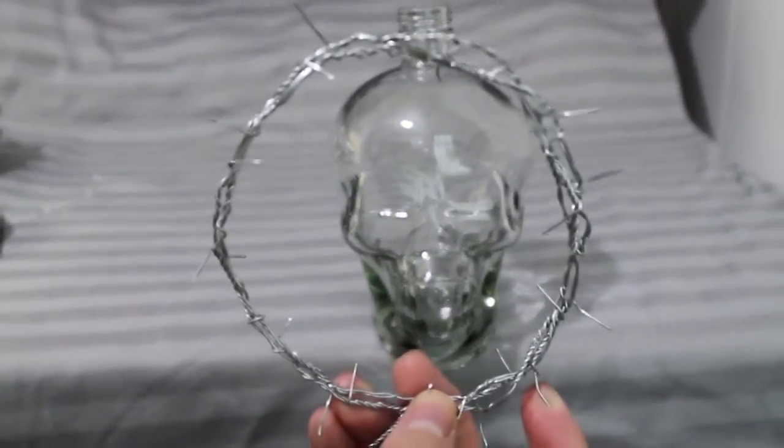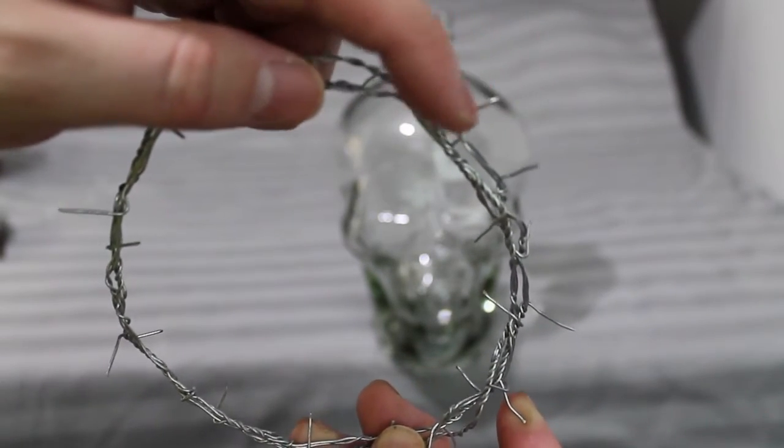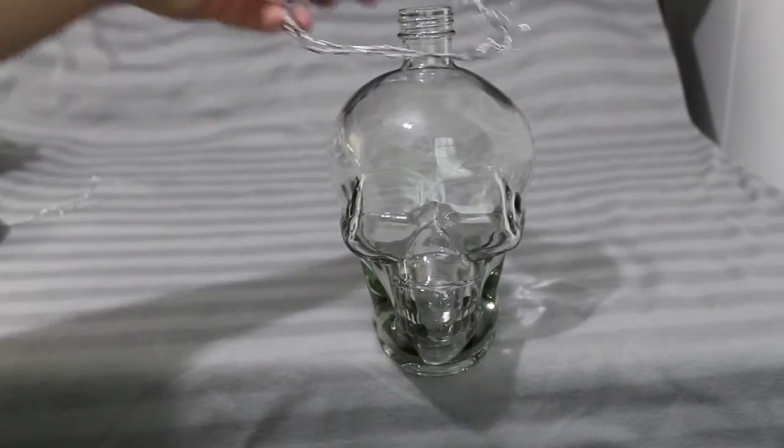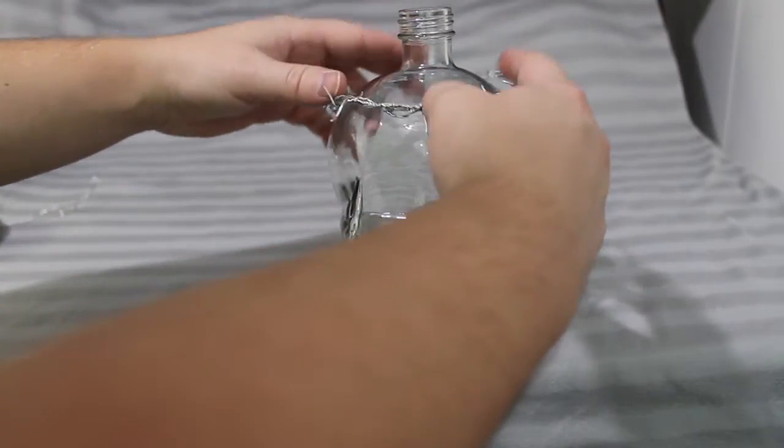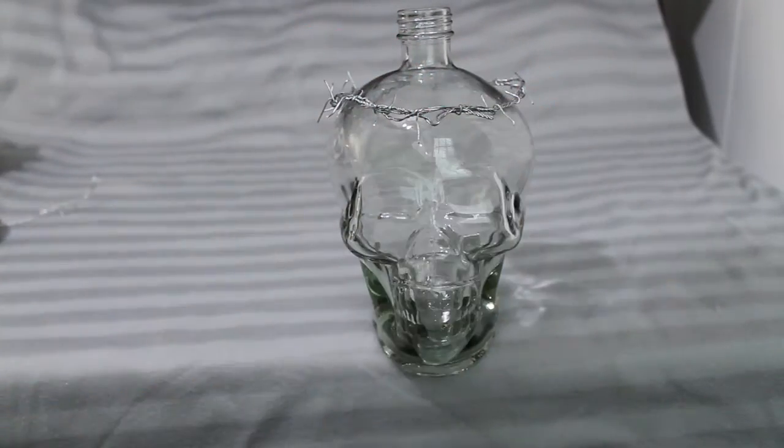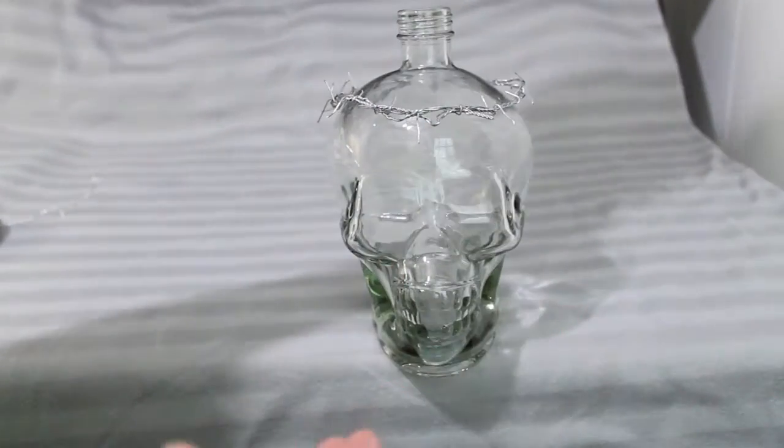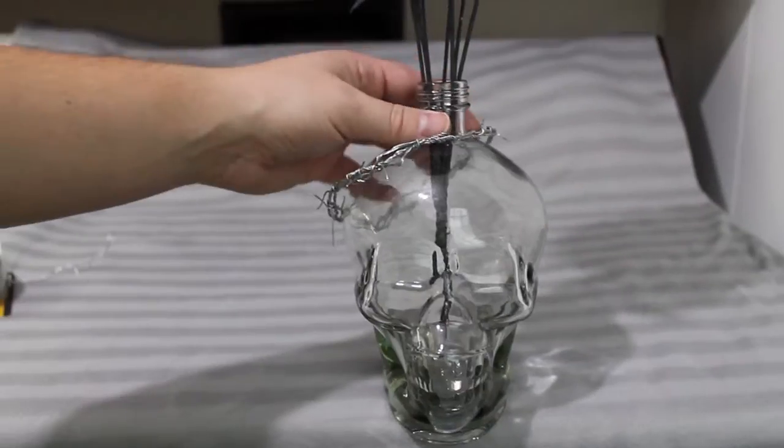Put the glue right here - I can kind of show you right there, just on the tip. We're gonna put the hot glue right there, and then we're gonna actually hot glue it directly onto the head in place just like this. Once we are done with that, we're gonna just go ahead and put in our bouquet of flowers. That's why you're supposed to hot glue it - I'm just kind of showing you what it would look like. And we are done for this project.